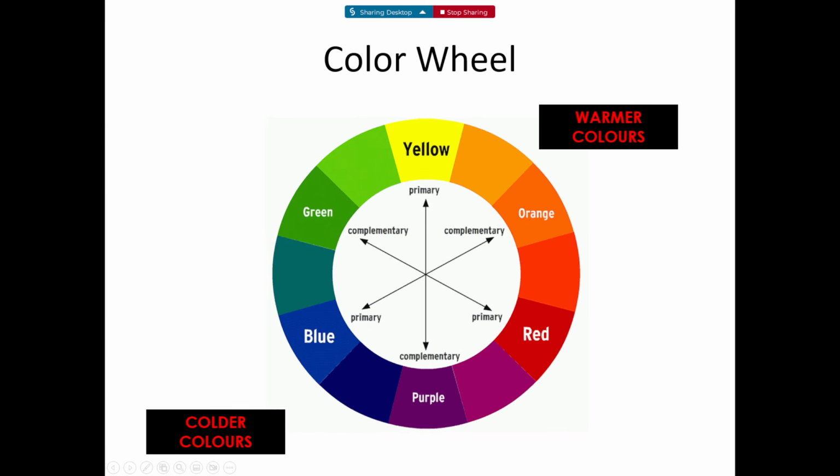Sometimes the color is shifted, so the yellow may be on the side or the bottom. It might be backwards sometimes, though I've very rarely seen that. But generally it follows this kind of shape, right? Most of what we consider warmer colors are together. Most of the colder colors are together as well.